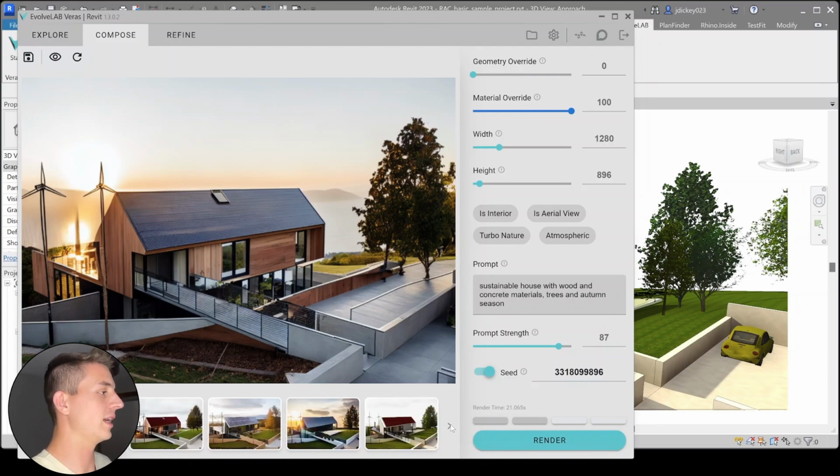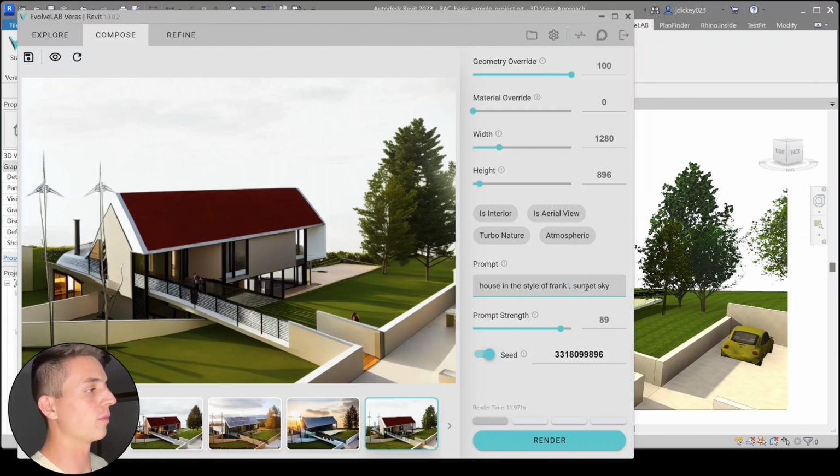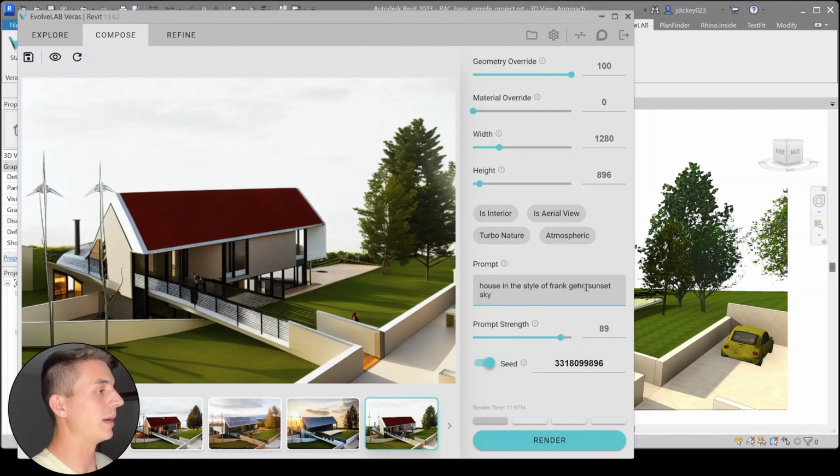You can also take a seed or a style from another image and apply it to future images that you are composing. So if you liked one, you copy over the seed and paste it in that seed lineup, and then whatever prompt or image you're generating will kind of pull from that style and implement it into this new recurring image. So I want to kind of override all the materials and give it more of a change.